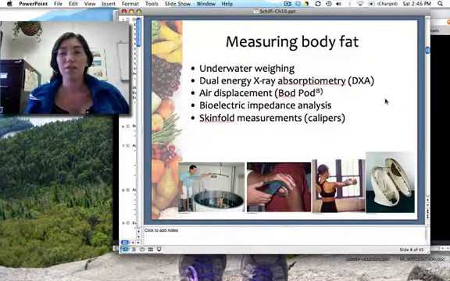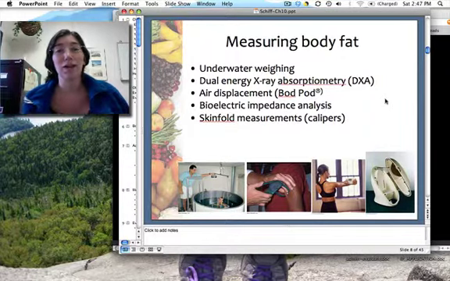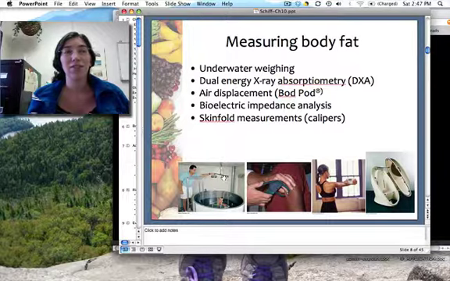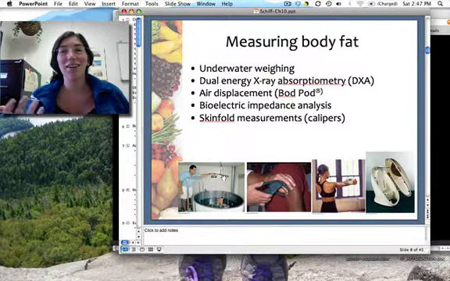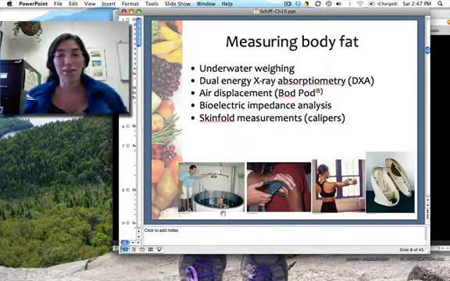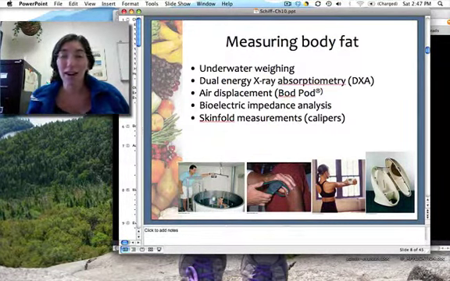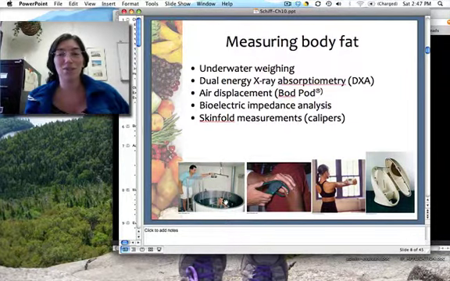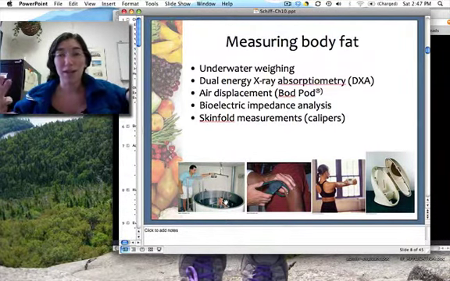Okay? So some different ways to measure your body composition, to measure how much body fat you actually have, are listed on this slide. So underwater weighing is a very good, very accurate method of determining body fat. But in order to do it, you have to find a facility that has one of these giant tubs, essentially, that you get in. And you have to weigh yourself outside the tub, and then you weigh yourself inside the tub. And it has to do with how much water you displace.